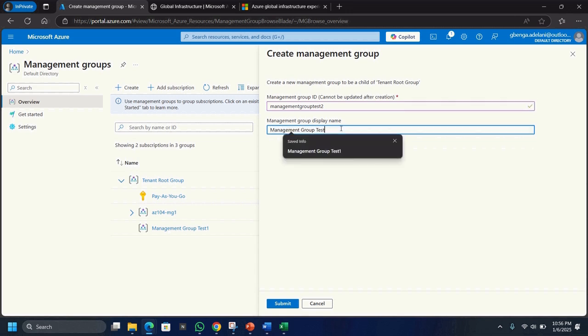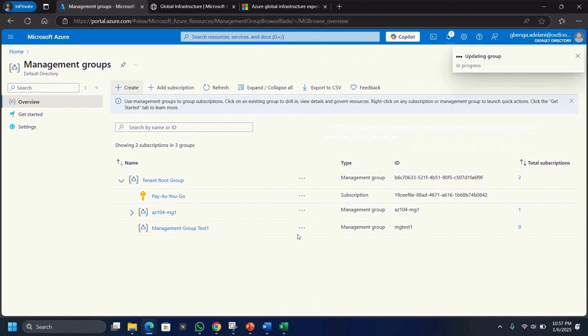Then I'll submit. So it's updating the group and it's going to create a new management group. Wait for a few minutes and we're going to see the new management group. It's going to update that new management group here. So it's still updating it.